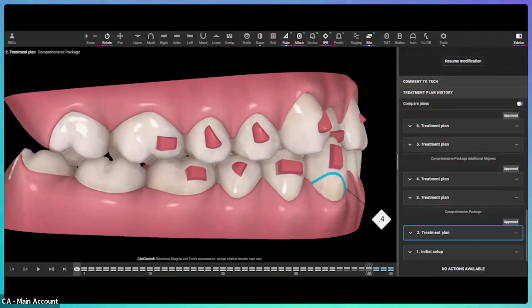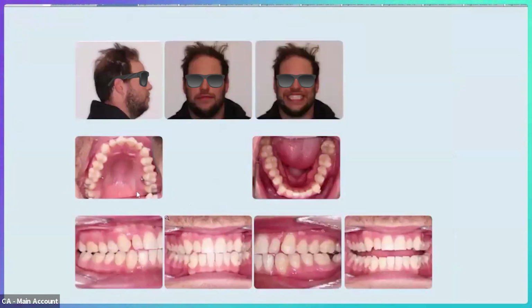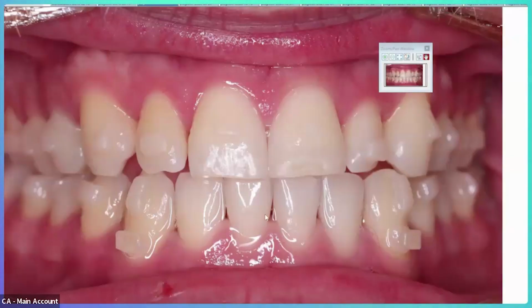So that is the reason why, when we look at his plan, you can see that he does have these button cutouts or buttons on the lower, running those class 3 elastics. But this is less comfortable and it has more hardware that can fall off for him just wearing these in the daytime. Okay, so this is where he's at the end of the first batch.